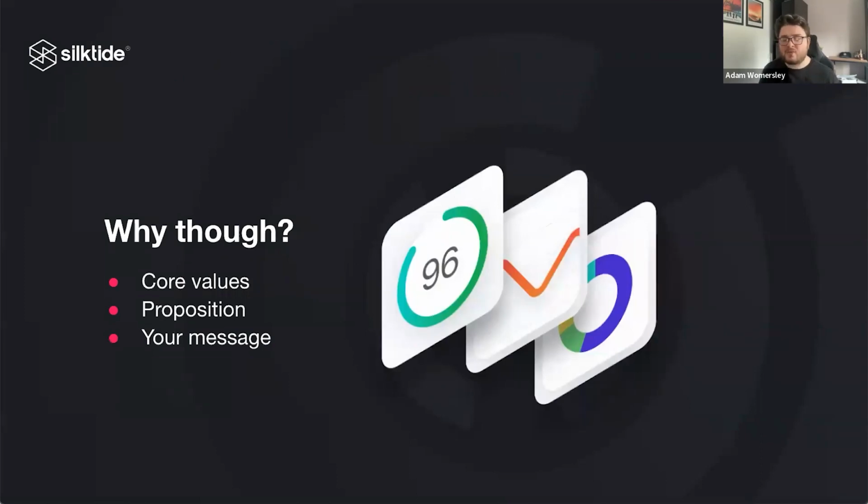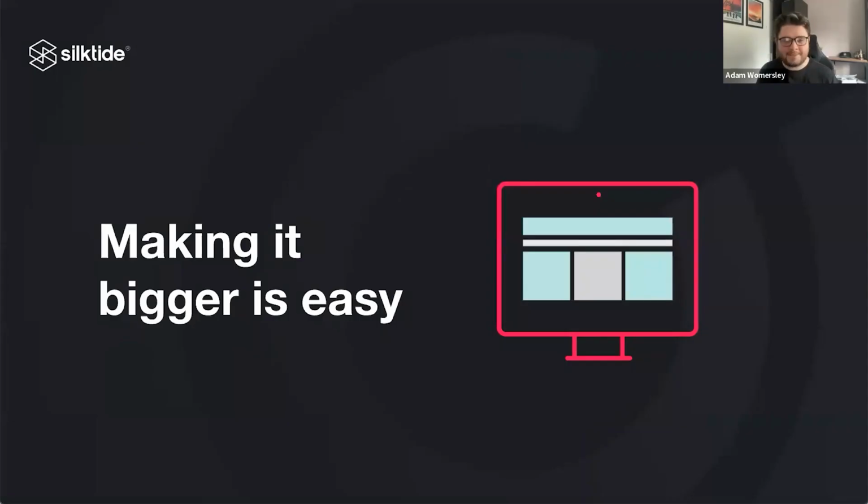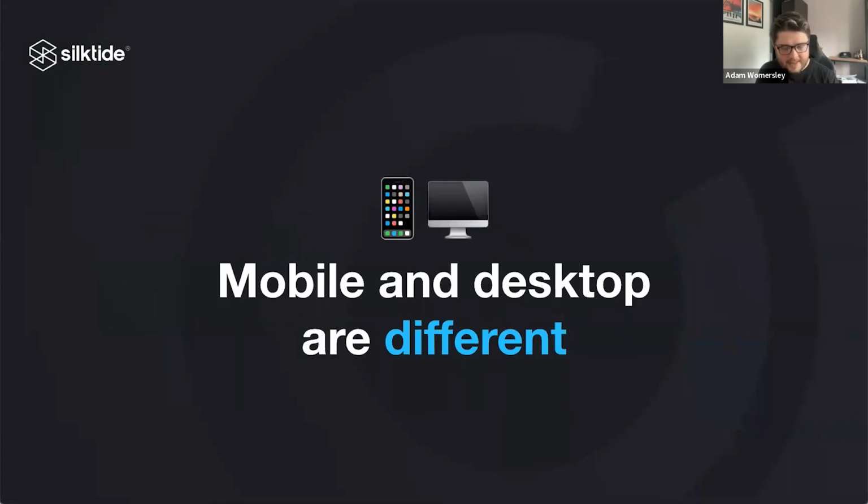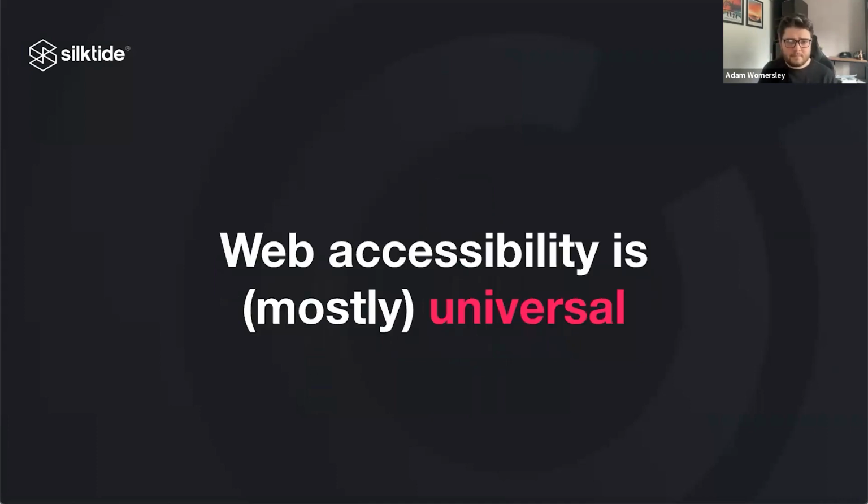Well, it forces you to focus on getting across your core values, your proposition, and the message that you're trying to share all on a tiny little portrait screen. Because if you can make it work on a small screen, then making it bigger and work on desktop, well, that's easy. And that's important because search results that you get on mobile can be drastically different to what you get on desktop. They're completely separate. So when we say mobile first, we really do mean it. But while conceptually mobile first design and web accessibility, they're not the same thing, well, they really should be. You can't ignore accessibility. And most of the accessibility issues are going to translate across both desktop and mobile.